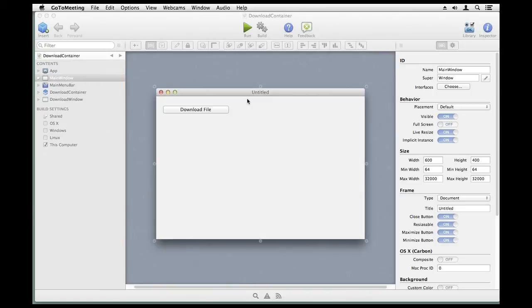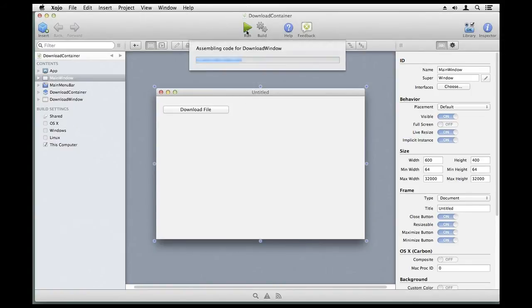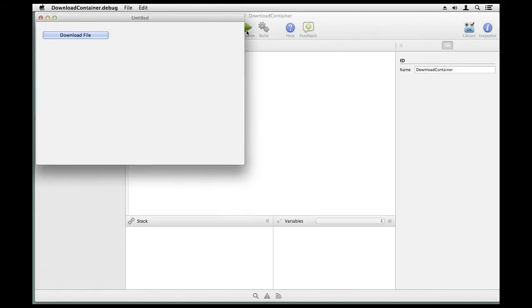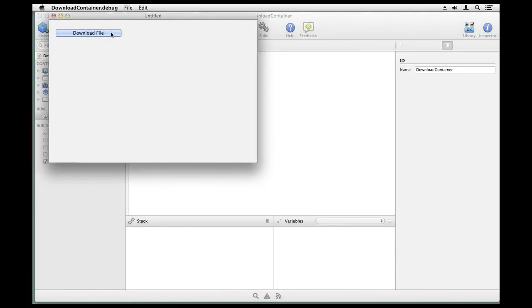All right. So here we have an example project that demonstrates how you might make a download control. Let's just run this so you can see what it looks like. Now it's not actually downloading anything, it's simulating that, but the important concepts are how it's doing it. Of course, you could extend it to download things if you want to play around with some HTTP sockets or whatnot. Again, a fun little exercise.